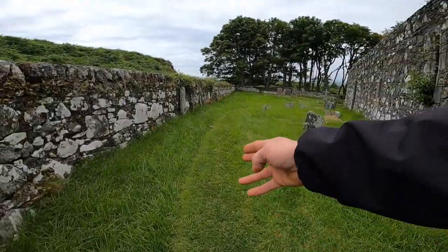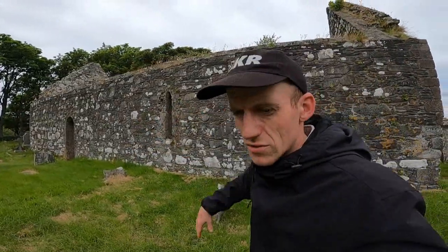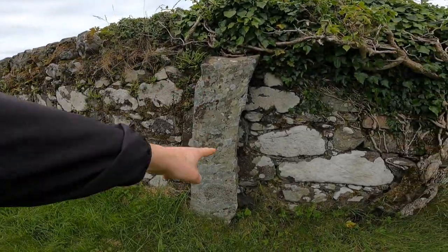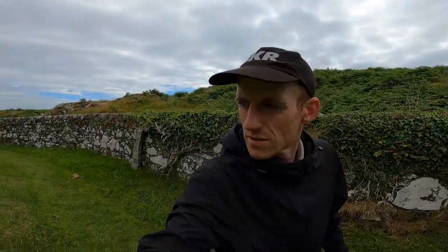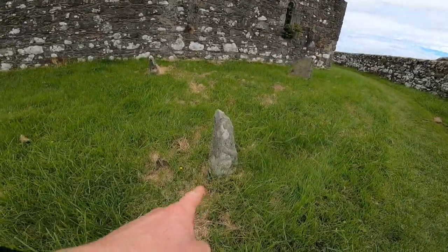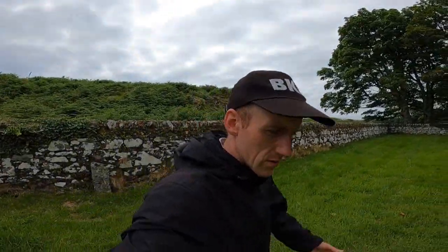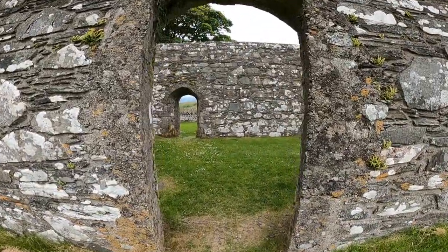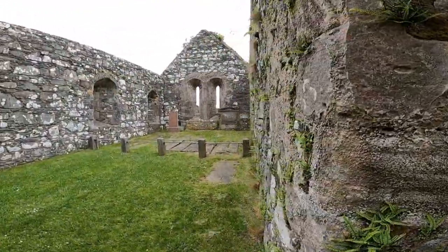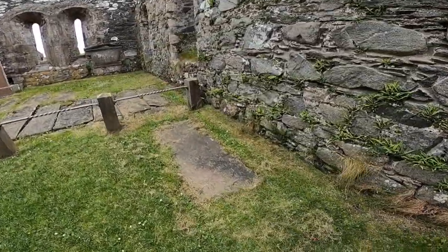Folks, it looks like they have cut a little route round to this graveyard. We'll just make our way around and we'll look at that ancient cross stone after we've had a look at this side of the building. Look, this could be an ancient grave marker from times gone by, folks. Each one of these stones will be like a grave marker. But it'll be from a time so long ago that people probably didn't carve the names into the stones as much back then. Look, we'll have a wee look inside. It looks like the bricks have been pointed and cared for. Look how old these stones are. This is an 1831.